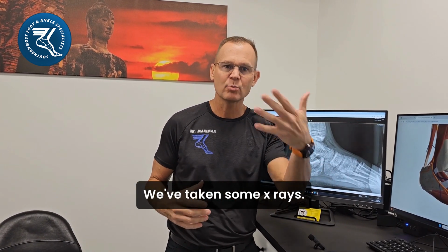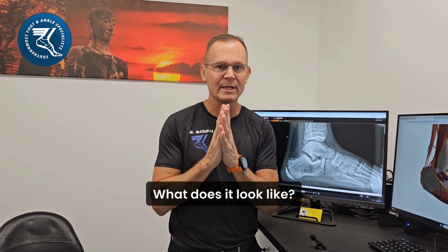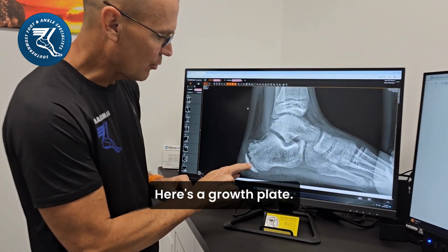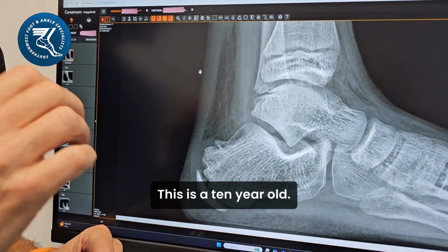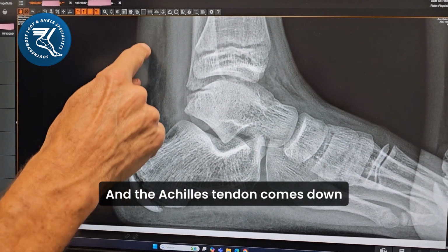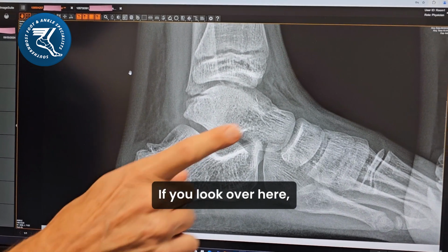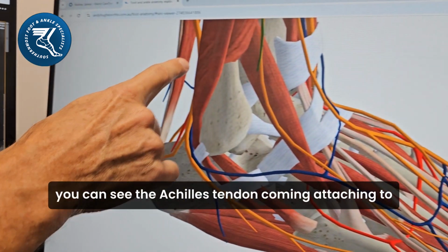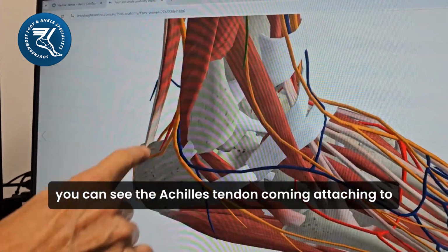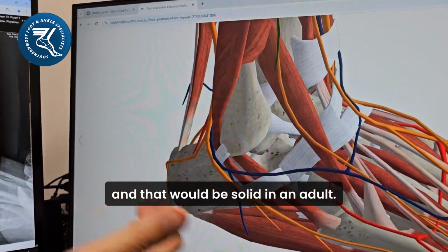We've taken some x-rays. We'll look at yours shortly. First, understanding what is a growth plate, what does it look like? Here's a growth plate. This is a 10-year-old. Right here's the growth plate. And the Achilles tendon comes down and attaches to the growth plate. If you look over here, you can see the Achilles tendon attaching to, well, what would be adult bone, and that would be solid in an adult.